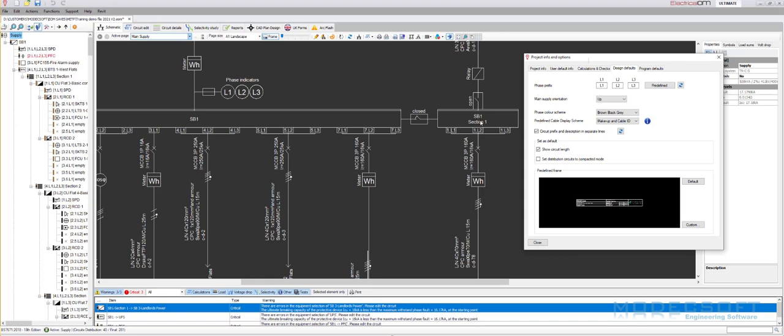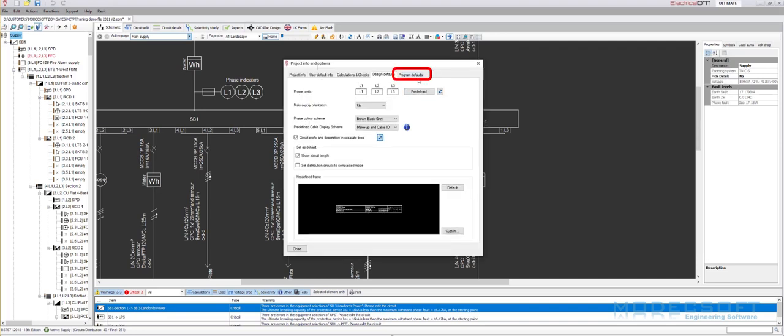For instance, here I have a switchboard in place. I can see that I have this option selected, so my circuit prefix, being the SB1, appears at the top. Because our description is now on separate lines, the description of our switchboard, being section 1, appears below it. When this is selected off and I refresh, we will see that the label in our schematic will change. Here in this example I have used a switchboard, but this will also apply to final circuits.